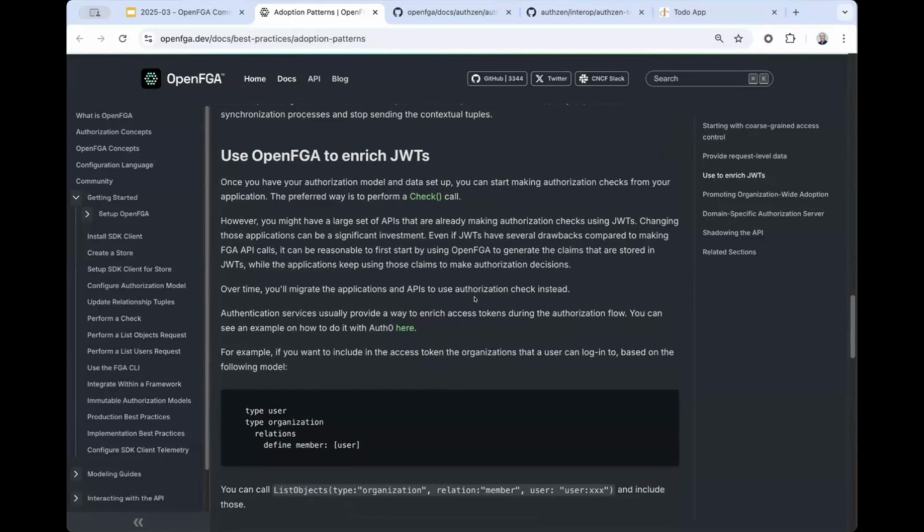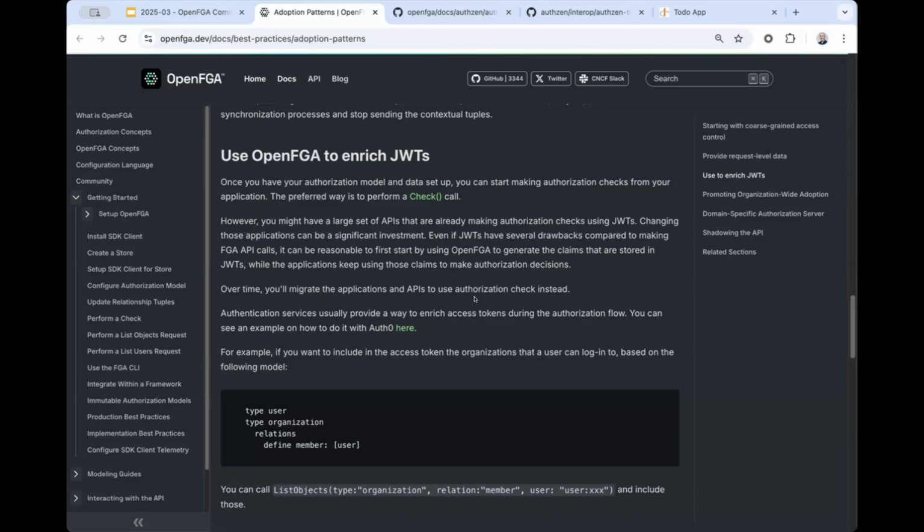And for the applications that are checking permissions, that is easy, right? So there's no additional access. You have the data in the token, you check for that, and you implement access control. The issue with the tokens is that, yeah, of course, they have a limit in the size.